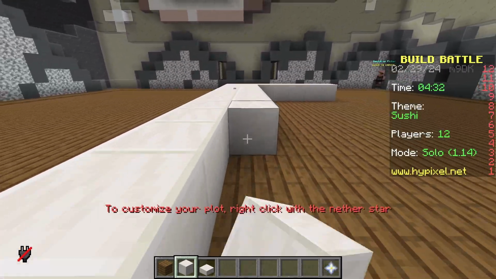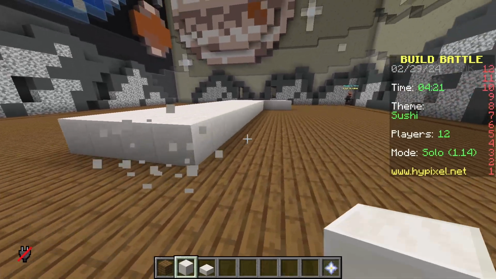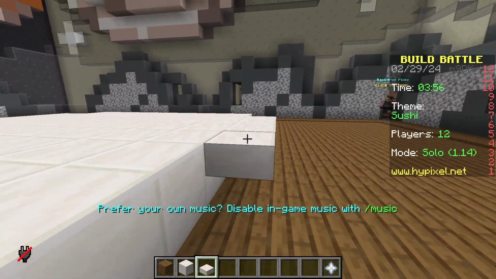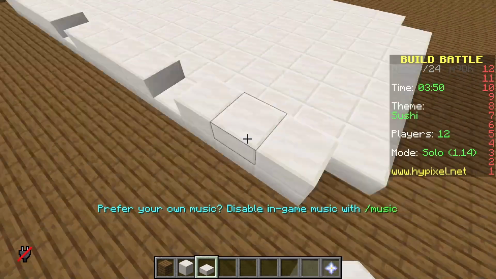Let's hope I can fill this in time. It's faster to actually just spam click than hold down right click. Okay, right. Next thing is the slabs around the edge. Let's go with this. We're just gonna add a little bit of depth, a little bit of shape. Then we're gonna bring all of these up by half a block as well.